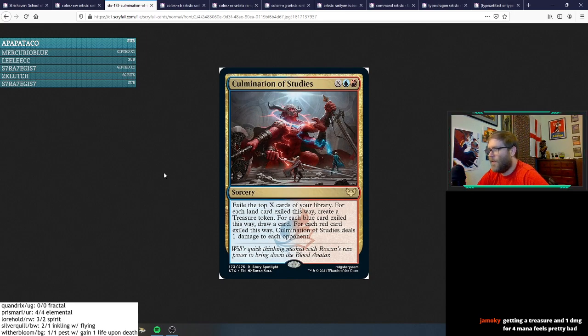So let's say we pay 7 for this, so X is 5. We reveal 2 lands, a blue card, and 2 red cards. We get treasure, draw a card. Oh, we don't get that blue card, we just get a random new card. Okay, so we get treasure, draw a card, shock you for 7 mana. I don't know, it doesn't sound that good for 7.